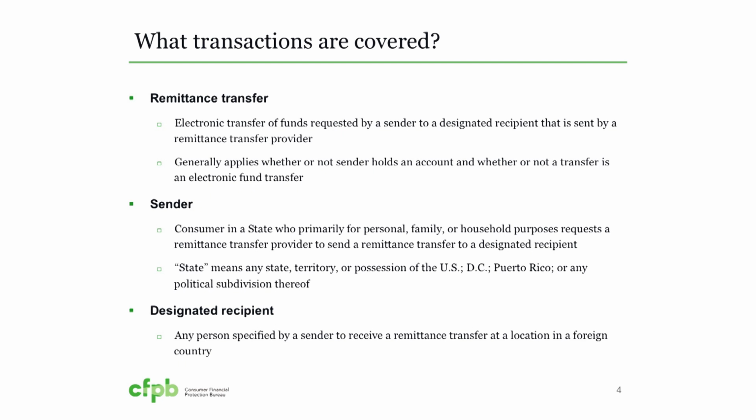The commentary also clarifies that the sender and the recipient may be the same person. For example, the sender may send funds from his or her bank account in the United States to a separately owned bank account abroad. We have received questions about how this applies to members of the military who are stationed on bases abroad. This is a highly fact-specific question, but the answer depends on whether the service member or the service member's account is in a U.S. state, territory, or possession.